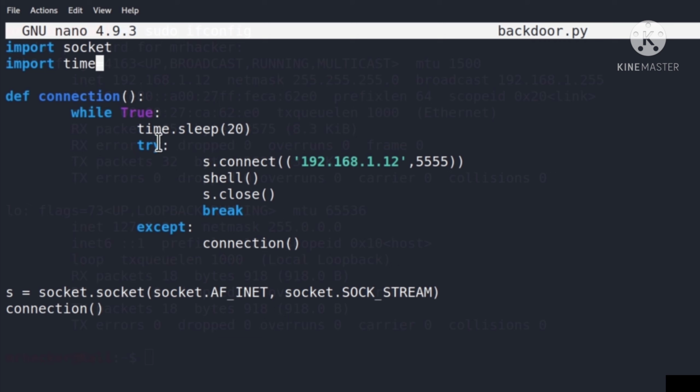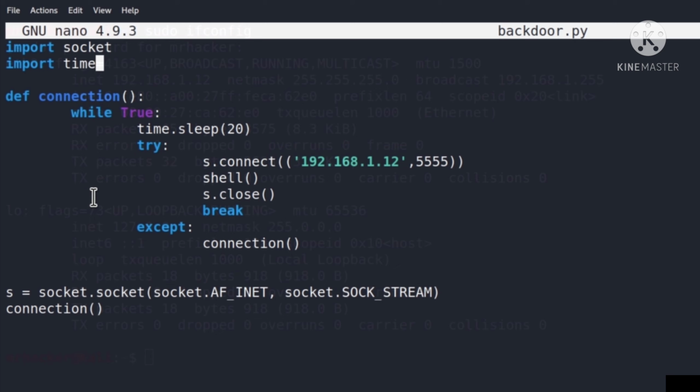This is good for one reason. We don't want our target to start the payload and not be able to connect just because we haven't started the server yet. We want to be able to connect to the target system whenever we want. So this function will tell the payload to try to connect every 20 seconds. Every 20 seconds while their machine is running, this program will try to connect to our Kali Linux machine.